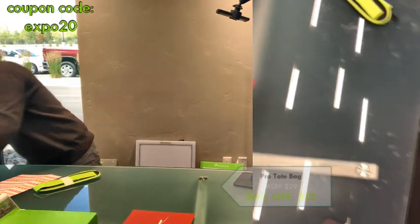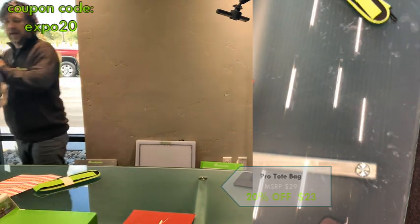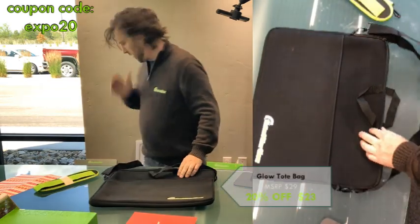We have one for the crop. We have one for the pro. We have one for the glow. This is a little different. This is neoprene, and the glow goes right in here.